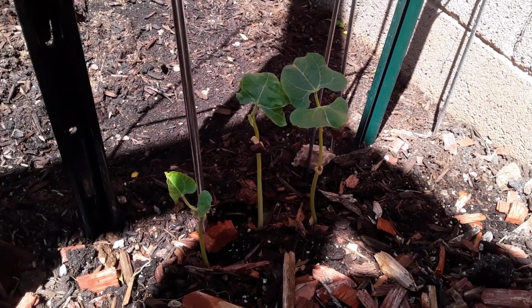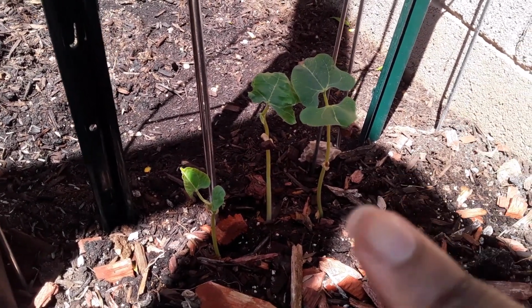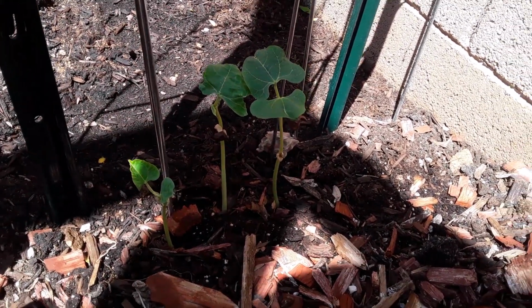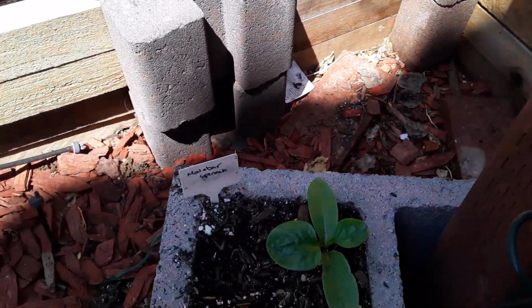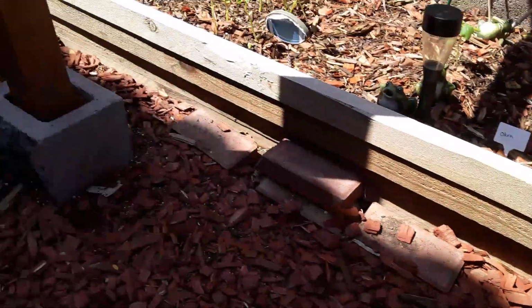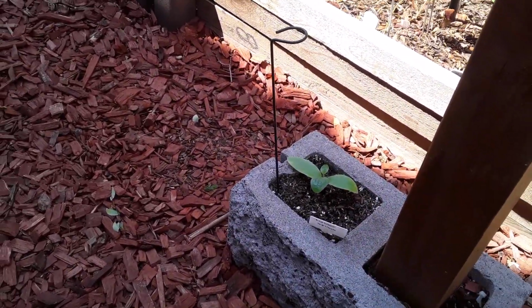So over here we have the Kentucky pole beans. I have these three going, and then I also have two or three seeds in the ground. These ones are gonna grow up nice and tall. And then what I'm really excited for that's new to my garden this year is the Malabar spinach. I have one in this brick, and then I have one over here in this brick as well.